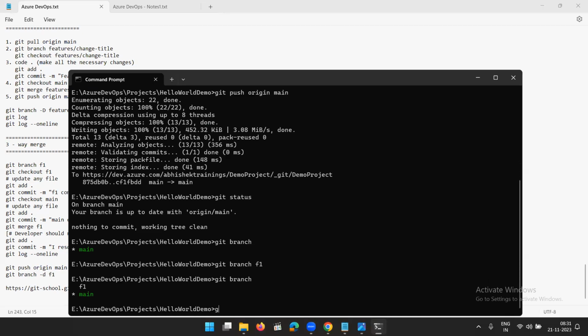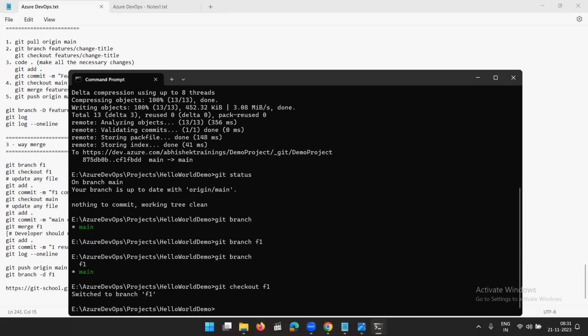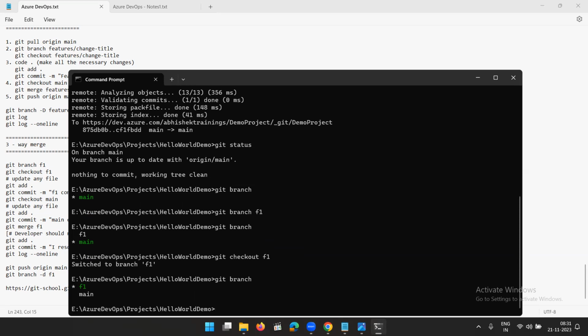Now, git checkout F1. Now you will be switched to the F1 branch. If you see git branch, now it will show F1 as the head. Now, after moving to the F1, update any file.